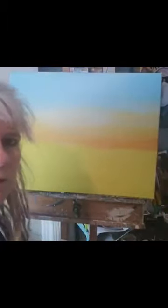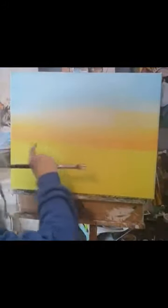And now what I'm going to do is try and do kind of a reflection of the sky in this, which is going to be the water area here. So I'm going to try and bring in some of the sunset colours. So that's the red and the yellow. And now I want to take it into the white and the blue. So I'm going to go into the white first. And then the blue. Again, quite pale. And then I'm going to clean my brush so I can blend this.